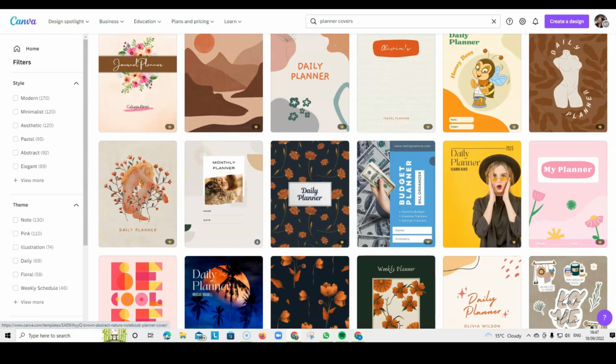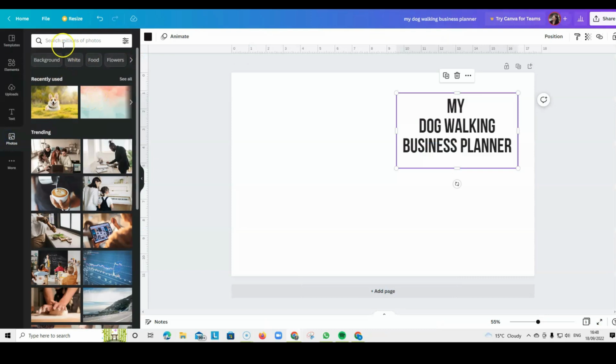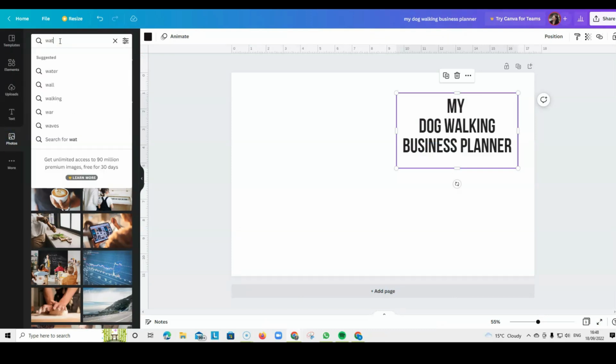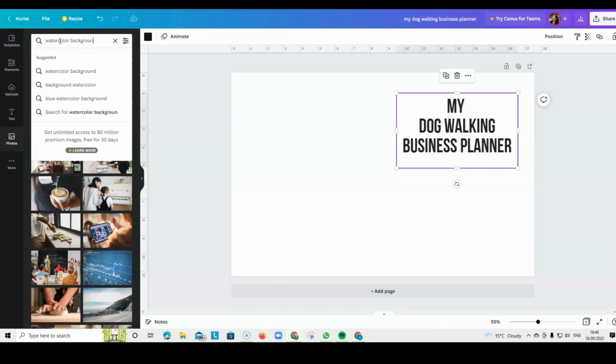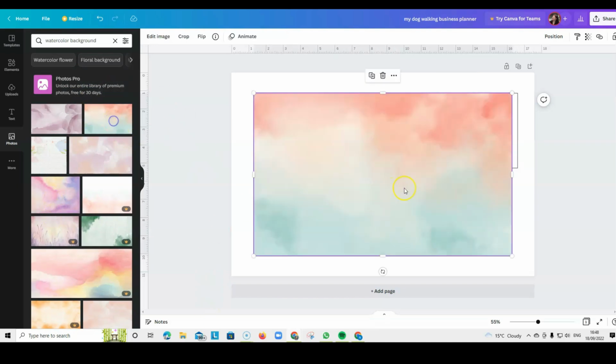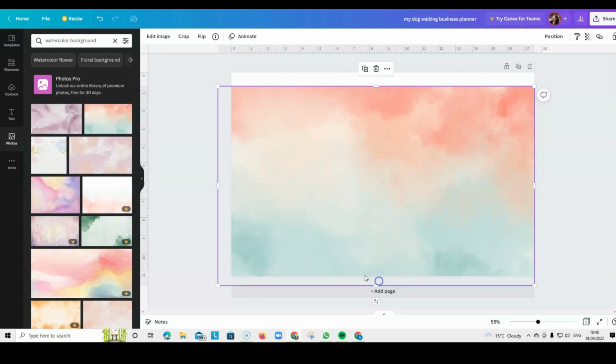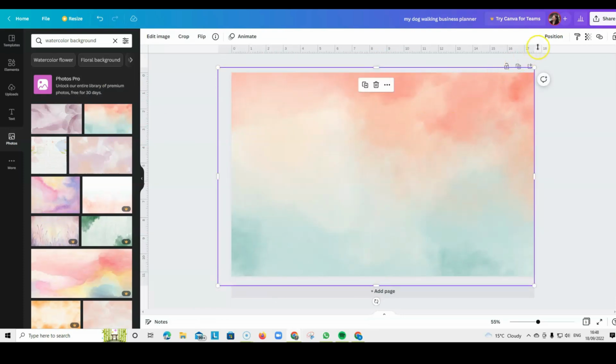I quite like the backgrounds to have some texture. I think I will do that on photos. I will type in watercolor background. And there's quite a few to choose from here, so I think I will try this one. I'll set that as a background and bring that to the back.